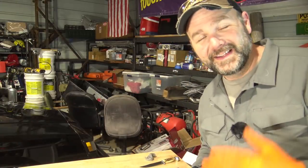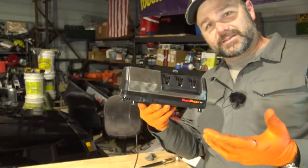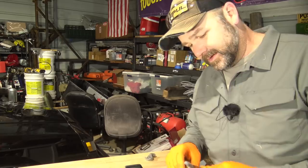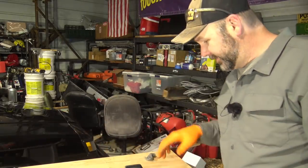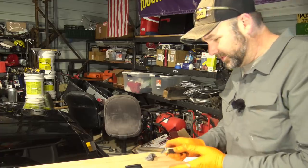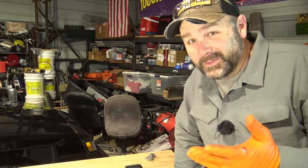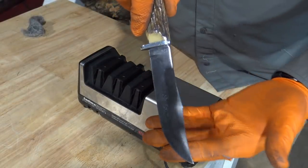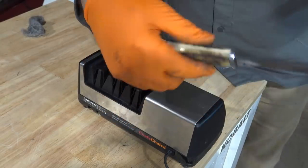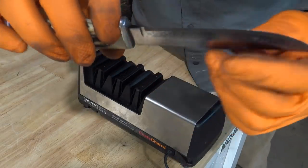All you purists that love the whetstone, you're going to be rolling your eyes — but this is a whetstone. There are three whetstones in here. This is the Chef's Choice 151, which is what I use in my house to sharpen my knives, and this is going to prove it's a great knife sharpener. Our knife looks much, much better than it was — very pretty, especially all these accents on it. I even polished the antler handle. So let's start this thing up and we'll start grinding on it. It is super duper dull right now. The most important part is doing this evenly.